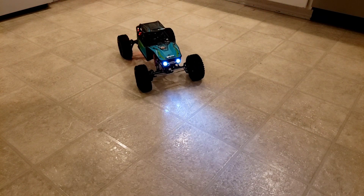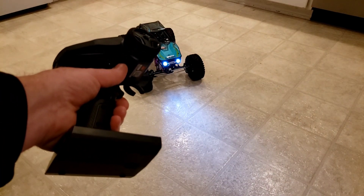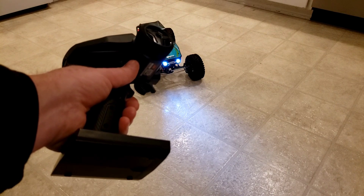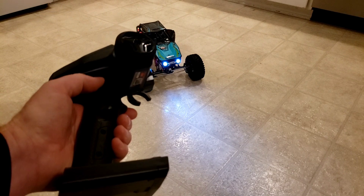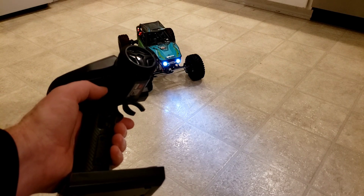The other option is I can go rear steer. One nice thing is whatever direction I'm looking at the truck — if I want the tire I'm looking at to go left, say I'm looking at it from the front, I just push this lever left. If I want it to go right, I push it right.